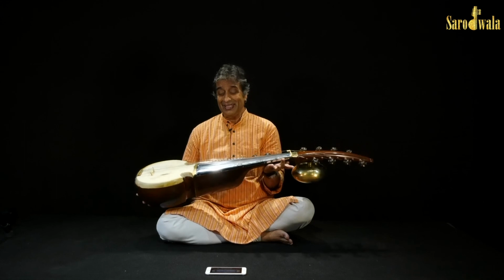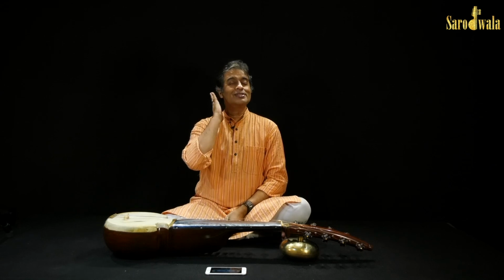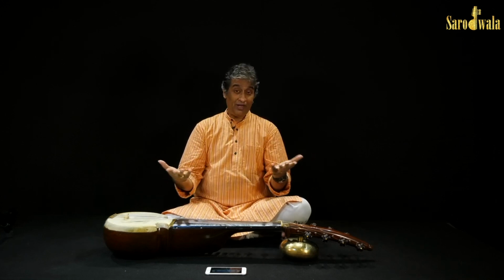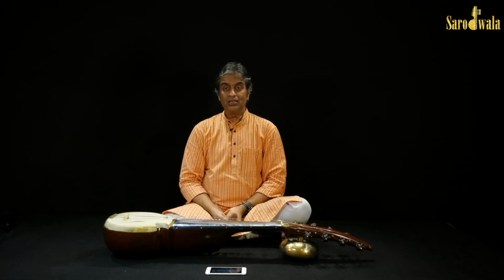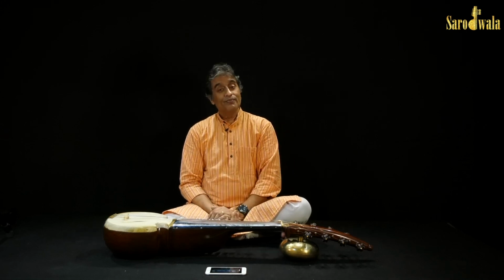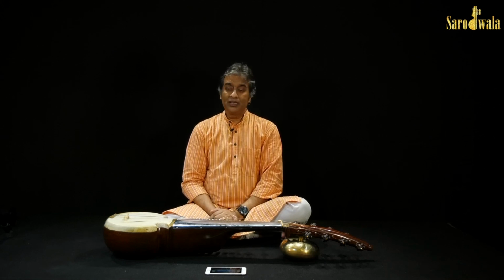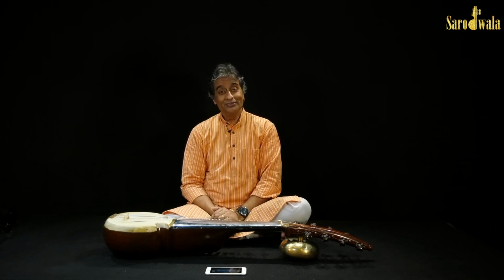And it's a fretless instrument, friend, so all the frets are in our ears. Definitely download a Tanpura, or if you have a physical Tanpura, nothing like it. But if not, never mind. There are plenty of Tanpura apps in the phones, meaning Android or iOS. You can just get any of them and start tuning, and download this magical app, Piano Tuner. I love it.